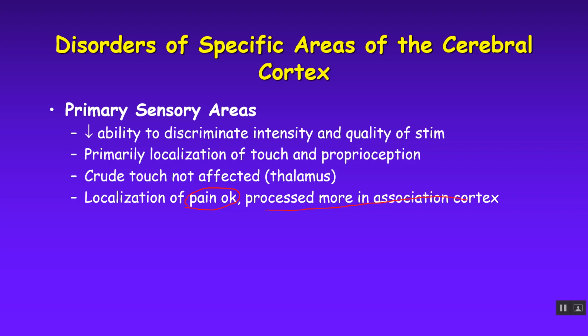If you wipe out the thalamus, or most of the fibers in the internal capsule going from the thalamus up, then you might have more trouble with pain. But if the thalamus is okay and the secondary sensory areas are okay, if it's just purely a stroke right on the primary sensory strip, then pain usually isn't as affected. It's usually not a big deal. They usually have okay pain.